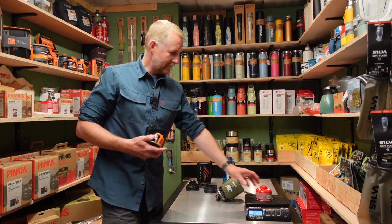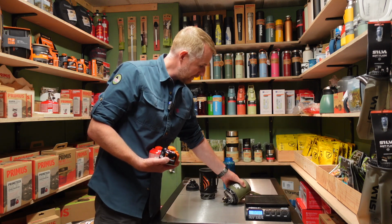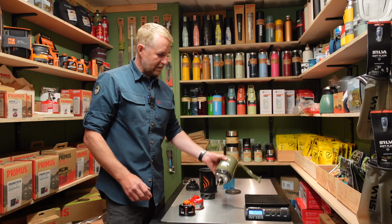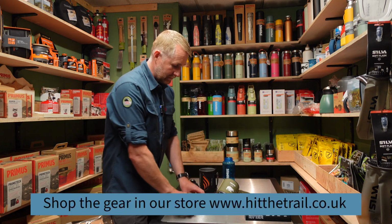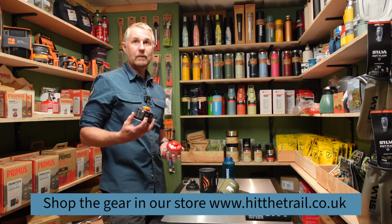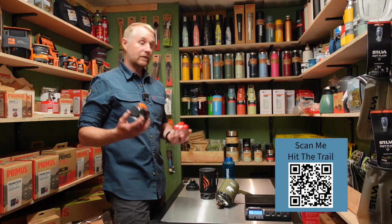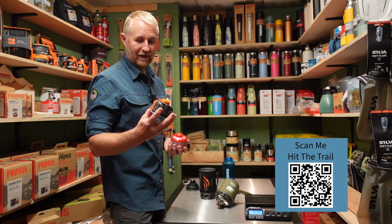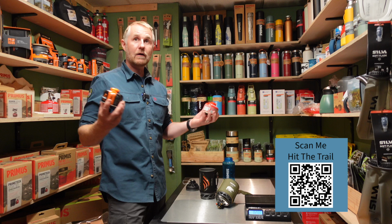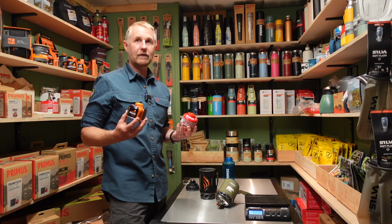So there you have it. At 1 minute of burning, the Primus LITE and the Jetboil stove have actually used exactly the same amount of gas. So I think I'm surprised. I don't know why I was kind of expecting the Jetboil, because it's so much louder and so much more fierce, to maybe have used more gas. I don't know why. I'm not a scientist. That's just my thought. But interesting, there we go. So after a minute of both of these stoves burning, they've both used exactly the same amount of gas.